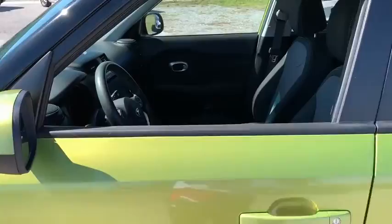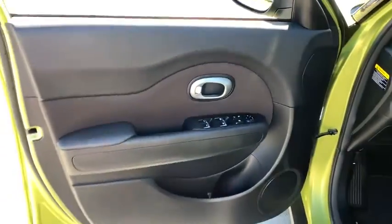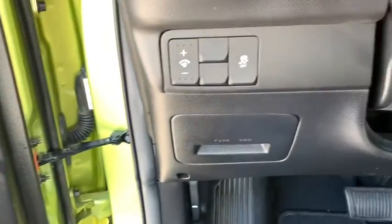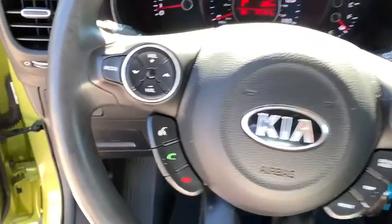Here are some of this vehicle's great options. Keyless entry, steering wheel audio controls, traction control, stability control, backup camera, anti-lock braking system, Bluetooth, power steering, adjustable steering wheel, cruise control, four-wheel disc brakes, aluminum wheels, AM/FM stereo radio, climate control, rear defrost, front wheel drive, power windows, power door locks, fog lamps.